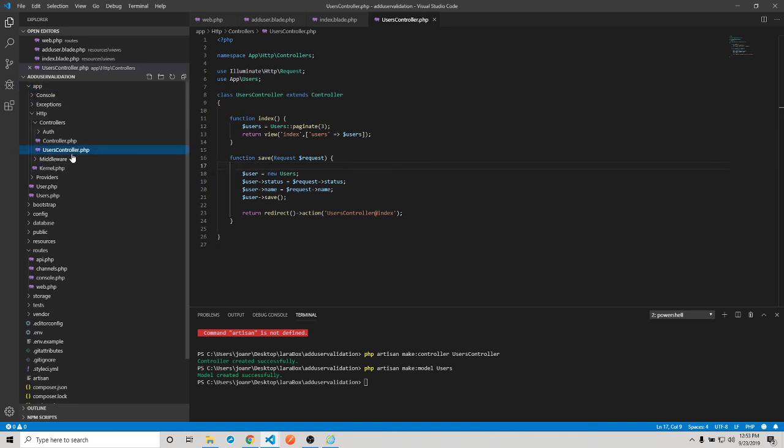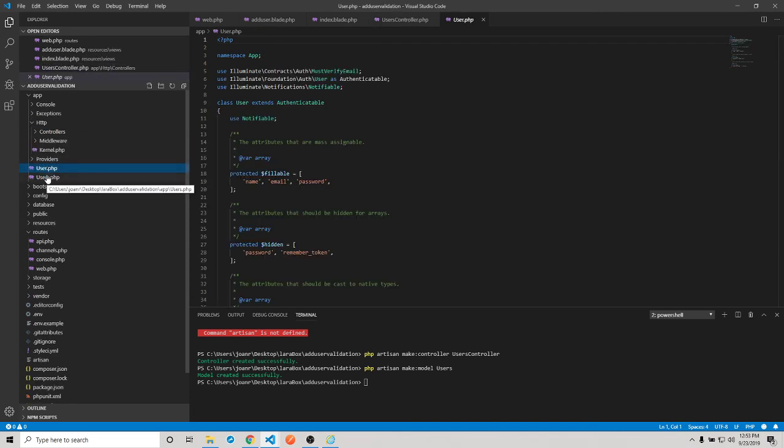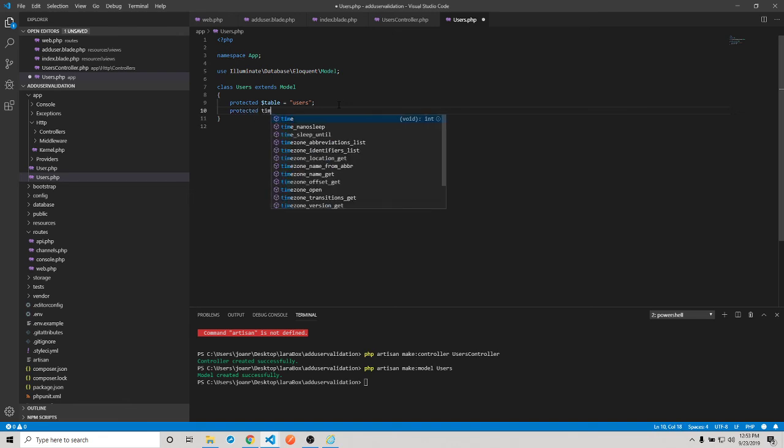Users. Yeah, here. No, that's a controller. Here, users model. Okay, let's try this one. Timestamp, I think protected timestamp. Okay, let's search that one.